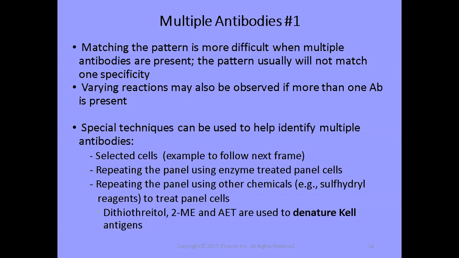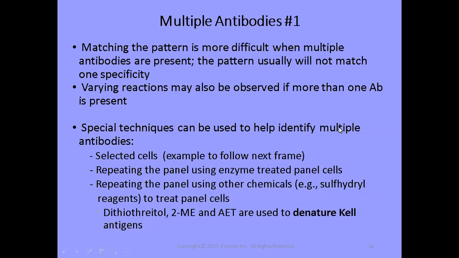So when we have a patient that has more than one antibody, matching the pattern is absolutely more difficult. And the pattern will not match one specificity. So that's how we have an idea that they have more than one. Varying reactions may also be observed when more than one antibody is present, meaning different reaction strengths, different patterns of reactivity, etc. So we may have to employ special techniques to help us identify multiple antibodies.